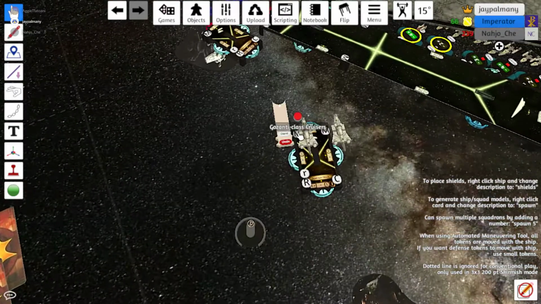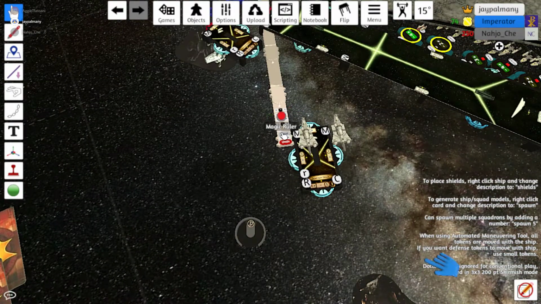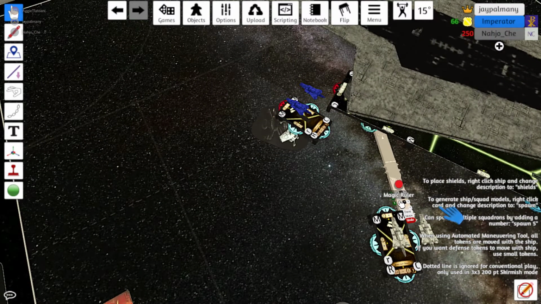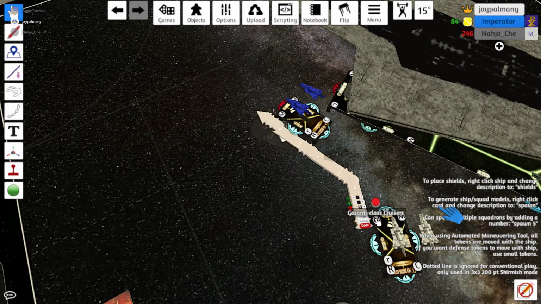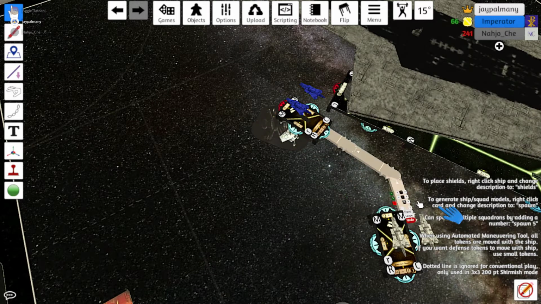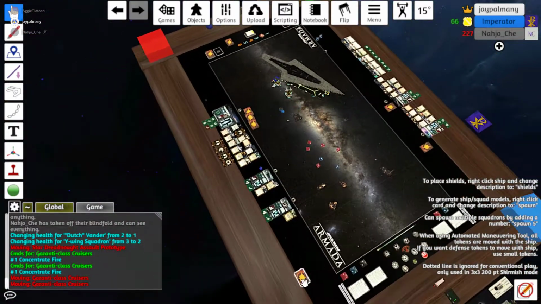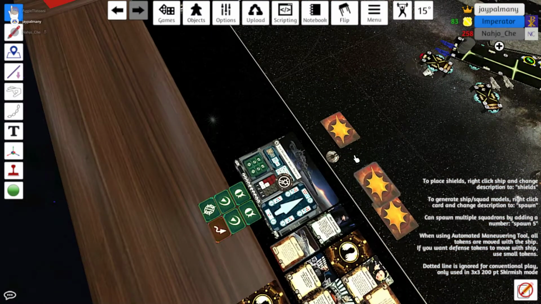And then I'm going to move. Let's see if I can. Nope. I'm going to ram the S. So, back that up. Done. So, he takes the damage. And token is gone. And I already did the heal. Alright, you're up.